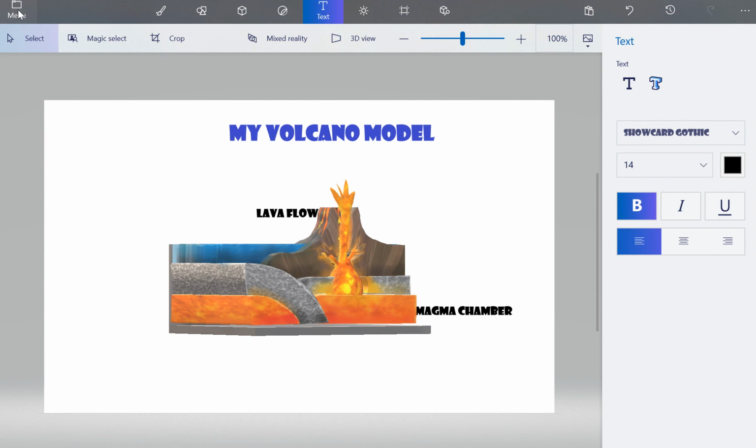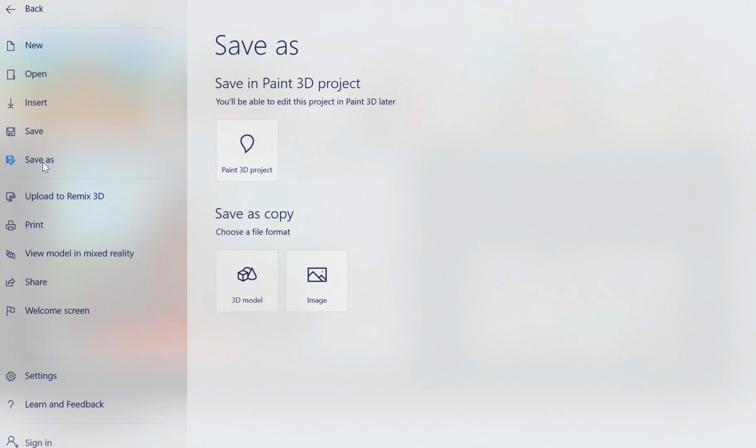If they want to save, they just go to menu. I've got a couple of different options. The main one I would use at the moment is getting them to save it as a Paint 3D project. The more you use it, the more you'll get to know the different file types that you can use. So Paint 3D project allows them to save it, go back in and open it up in a Paint 3D project. If they're using it for something else, i.e. they're putting it into PowerPoint, Google Slides, or into Word and then printing it out, then you can choose image.